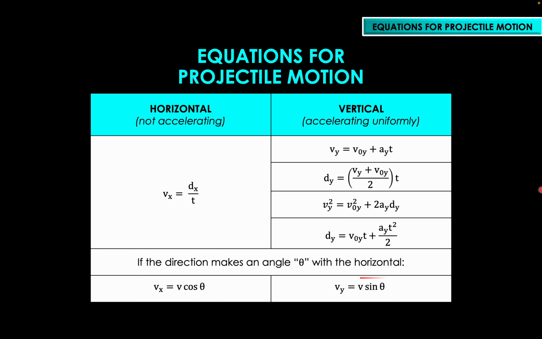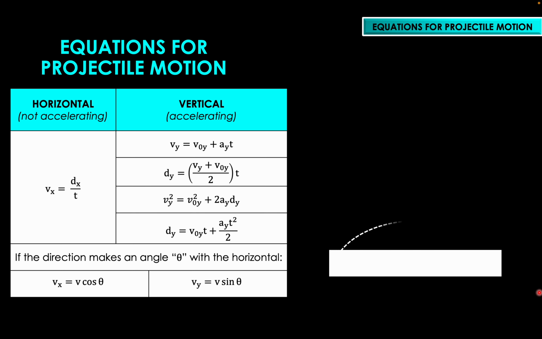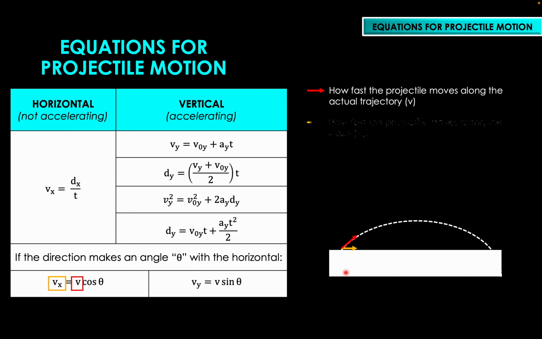We also have these equations I've shown you before, because if you are given the velocity in the actual trajectory, which is v, you might need to solve for v sub x and v sub y at times. And just to elaborate and clarify that further, again, in these equations, the v is referring to the velocity in the actual trajectory of a projectile. So it describes how fast the projectile is moving in the actual trajectory. And then the v sub x is represented by this horizontal arrow. It represents how fast the projectile moves along the x-axis. And again, v sub x is constant throughout the entire trajectory.